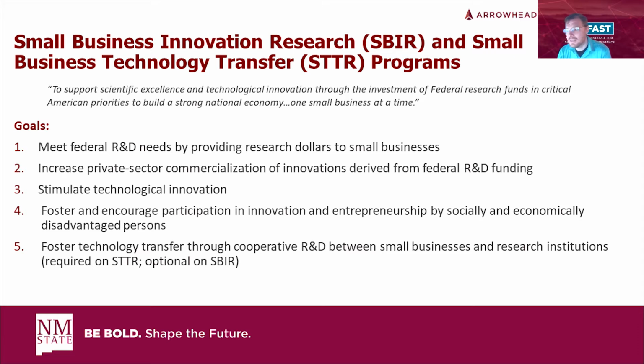That's because the original impetus for STTR was to take technologies that were essentially sitting on the shelf at research institutions. People figured out really great research, and it may be protected, but universities and federal research and development centers aren't really set up to create a product out of it. So it just sits there. This was a way for businesses to take those ideas and turn them into a product. That's not really the entire focus of STTR anymore.